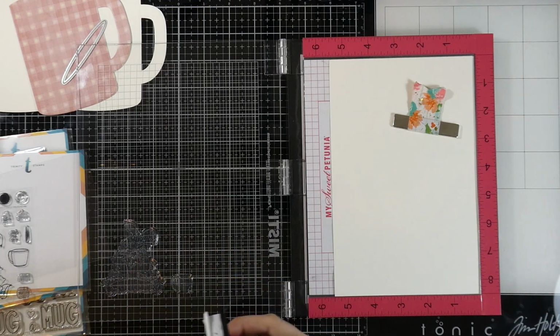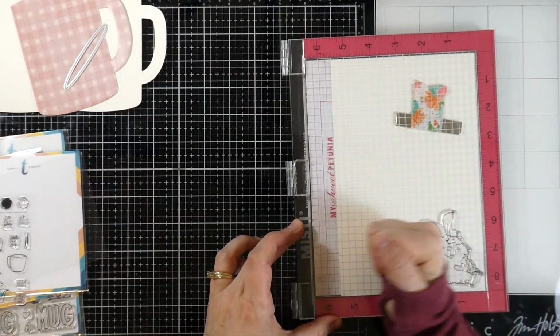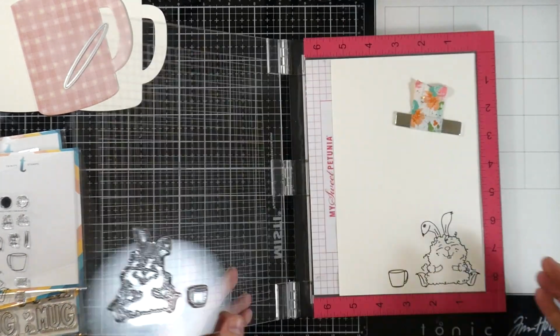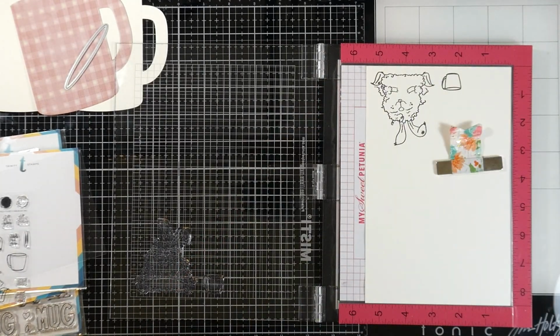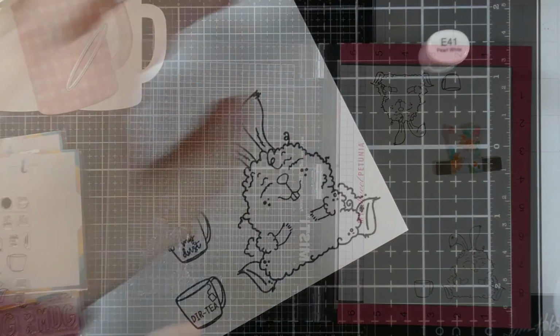I've got my bunny, and I put it inside of my Misti, and I'm going to ink this up with not Memento Tuxedo Black, but Memento Espresso Truffle. This is a very dark brown. I thought it would just go really well with our coffee tea theme. And so, I mean, it almost looks black, but it's definitely brown when you look at it close up. And this is Copic friendly, so that's why I'm using it. So I'll stamp that a couple times because we're making 2 cards.